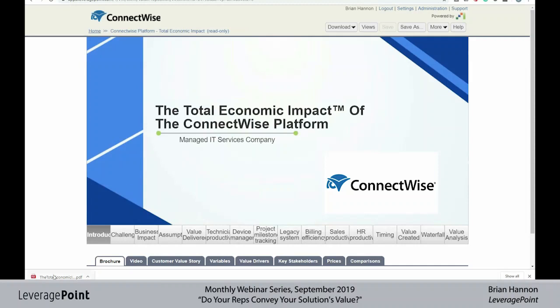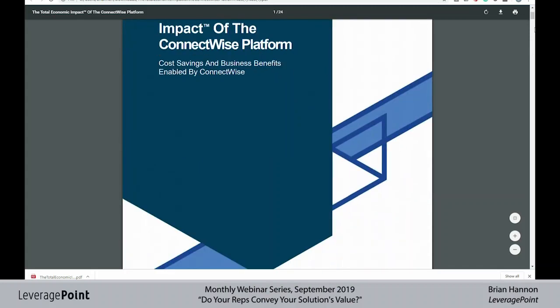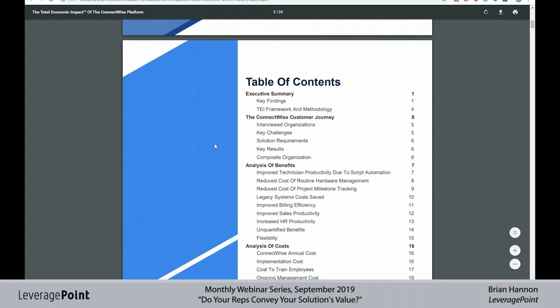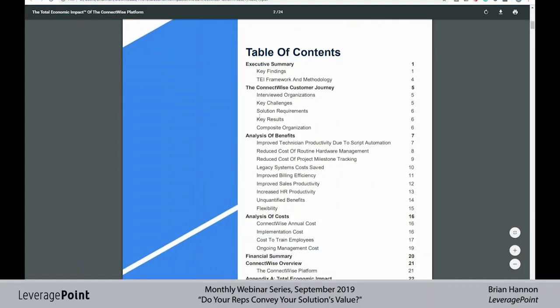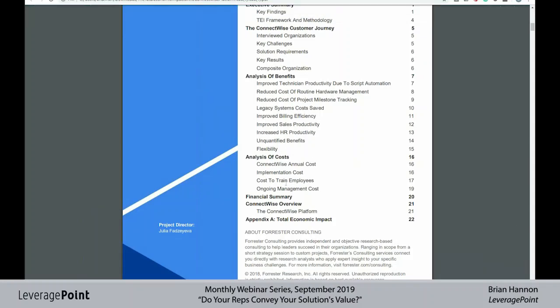What we see with the, I'm just going to open this up here. Oh, I think I lost it. Oh, no, there it is. What we see with the Forrester version is something somewhat similar. Obviously, it looks a little bit different, but what we see are different sections. We have an overview. What are the key challenges that ConnectWise helps companies address? What are some of the business impacts that they have? Then it's typically a list of the benefits, and those are quantified. A list of the costs that come with the solution, and usually it's costs outside of just paying for the solution itself. There are going to be additional costs of implementation or training, etc. And then there's usually some financial summary.